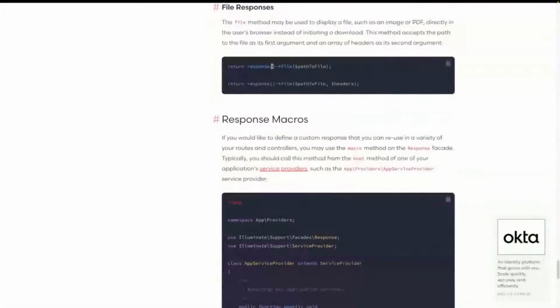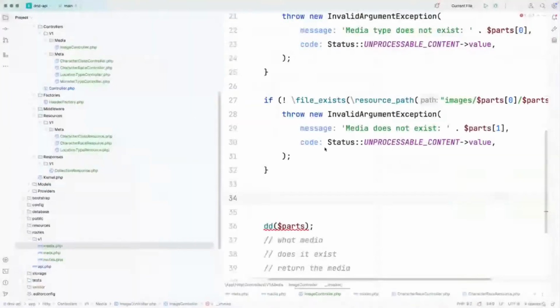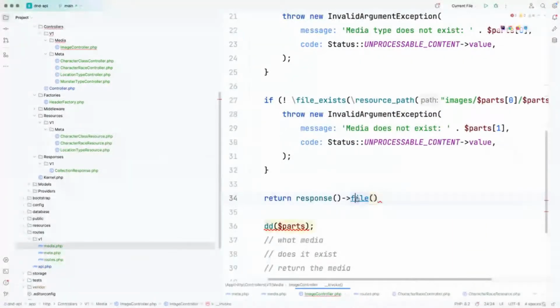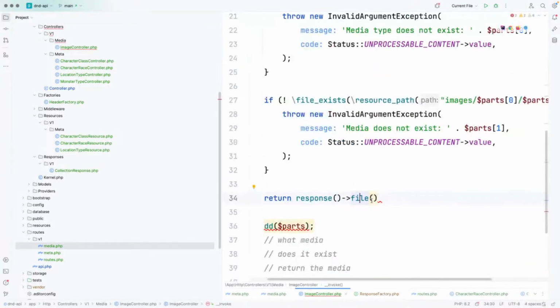So response file is what we need, but I don't like doing it that way. So if I do response file, come over to here. This is on the response factory. It is going to return a binary file response. I could do a streamed download or create a new streamed response instance. What's going to be the best way?